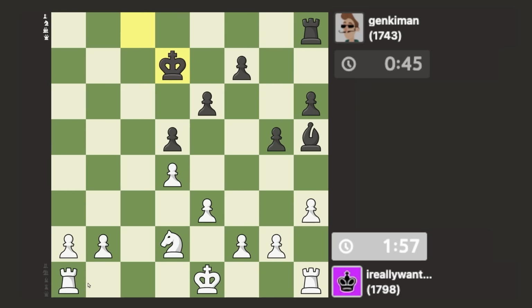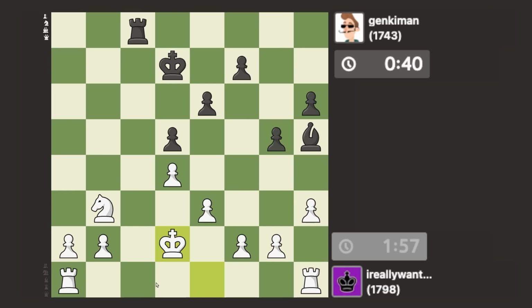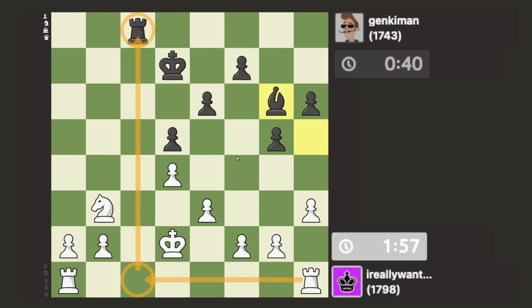Yeah, check. But should we castle? Actually, maybe not. Now that we're in an endgame, we should keep the king in the center. He's now one of the attacking pieces. So king to d2, bring the rook into play, get control of that open file, right?